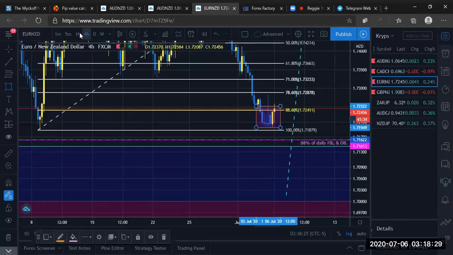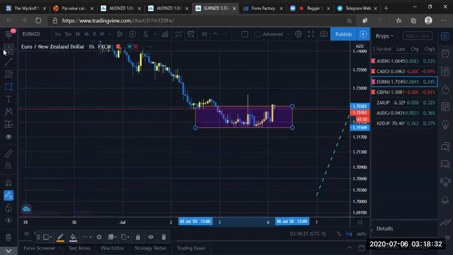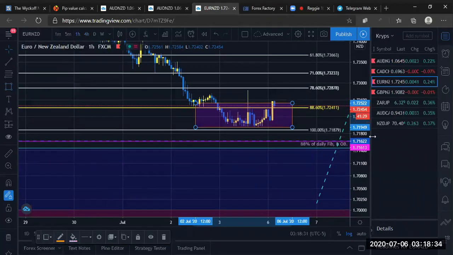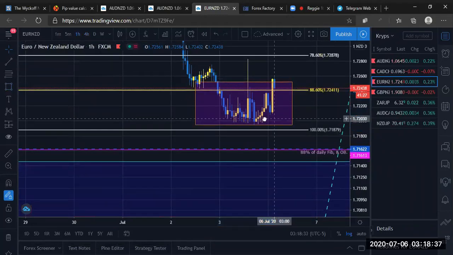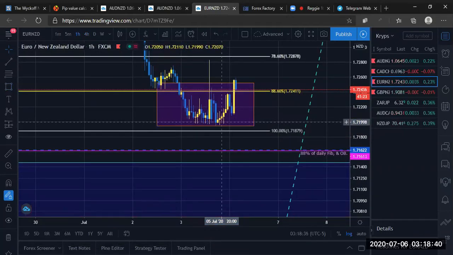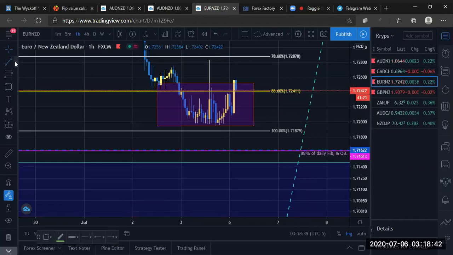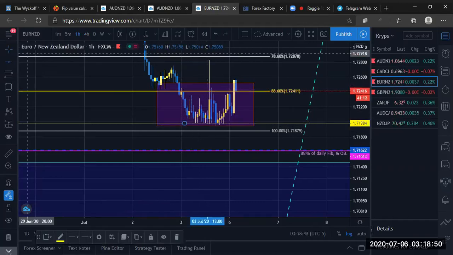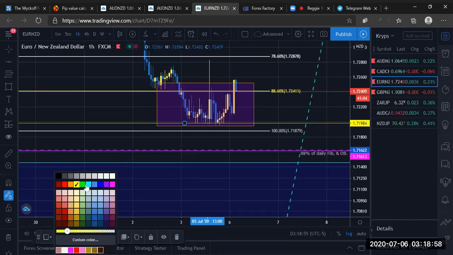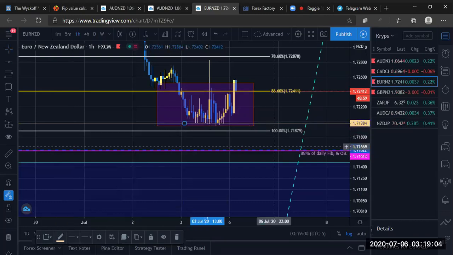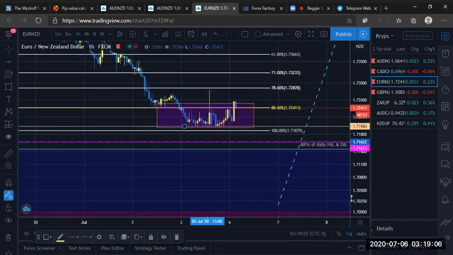I'll draw this in purple, and then we're gonna look at it. So now you look at it, you see this is just straight consolidation. So many wicks down here to the bottom, and these wicks look so attractive, because this is telling me that it came down to this area every time, and it got rejected every single time. Price is not staying. It's not holding at all. Well, it's holding, but that's a sign that it's going to break soon. So me personally, I would love to see that break.